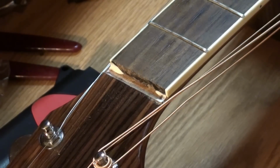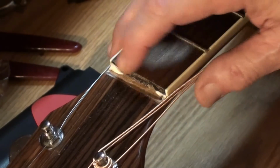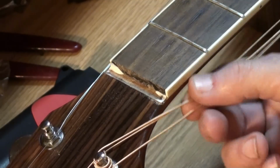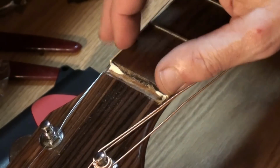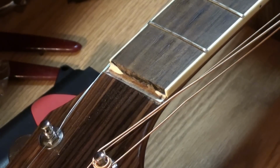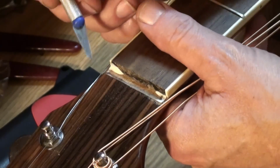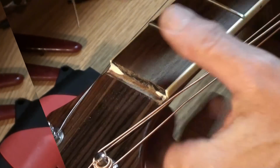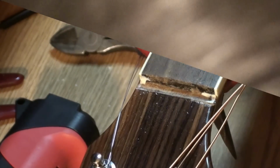Anyways, I don't know how I got into that. Probably going to take a small wood chisel, or maybe an X-Acto knife would be better, and just get in there and see if I can dig some of that stuff out. Get it out of the way, and make room for the new one. I don't know how well you're going to be able to see this. I got a little bit of it out. Just to show you what we're doing here.